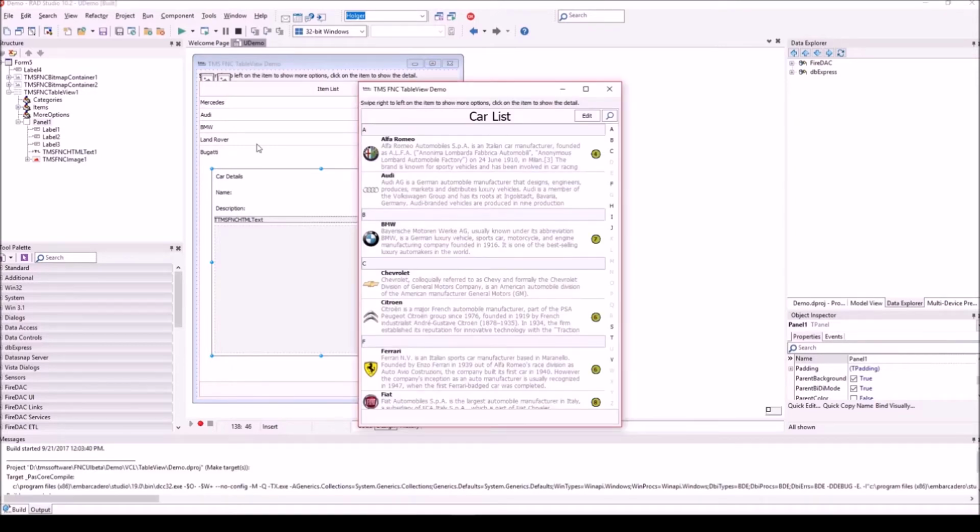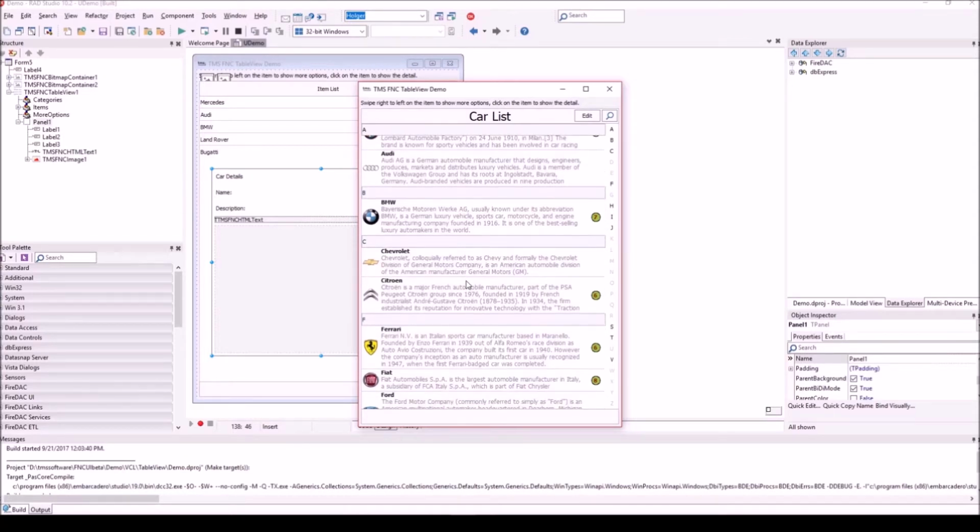This is the running application, and as you can see, we have a header area with an edit button and a filter button. And we have the lookup bar, which is set to alphabetic right now. The letters are being picked automatically, so you see D and E are not available. And we also have section headers. So this looks really like a tabular view as you're used to from the iPhone, iPad, Android devices. This is the real deal.